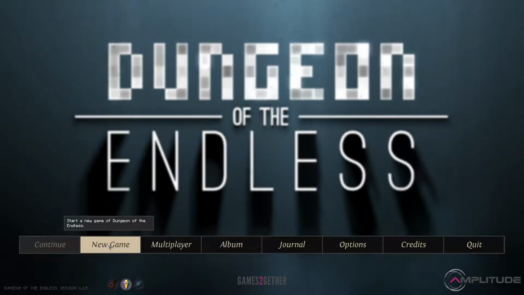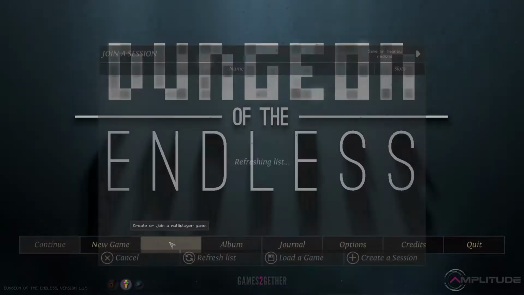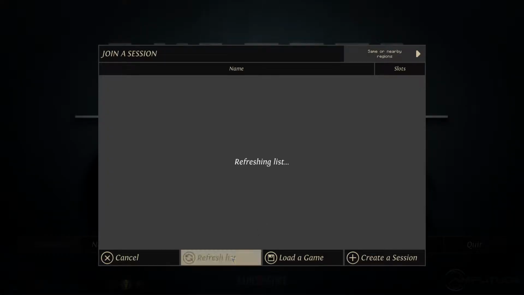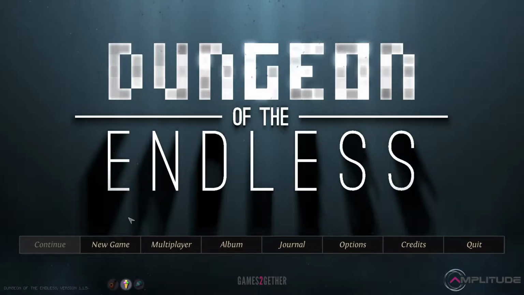I don't have a save game. Okay. Oh wow, multiplayer. Let's see if anybody's out there. Nope. Okay, yeah, I didn't think so. Yeah, this is not like a super popular game, but it is really fun. So let's go ahead and create a map.